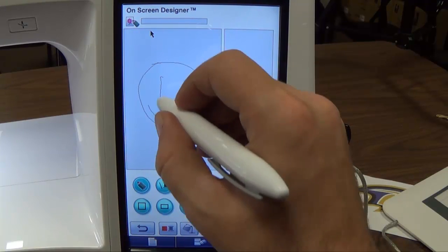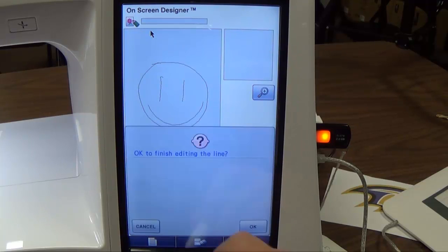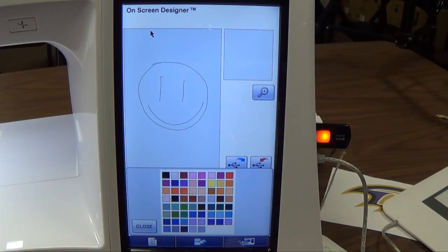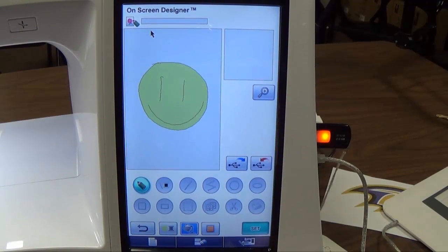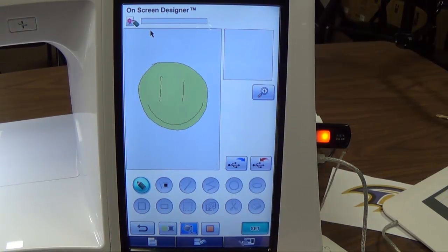So to fill this area, to make them a yellow happy face, you're going to touch this down here. It asks me if it's okay to finish editing the line. I say okay, and now I lose the ability to edit this in any way other than by using the pen tool. But I do get to fill the color. So you just touch the area that you want the color to apply to, and there it goes.